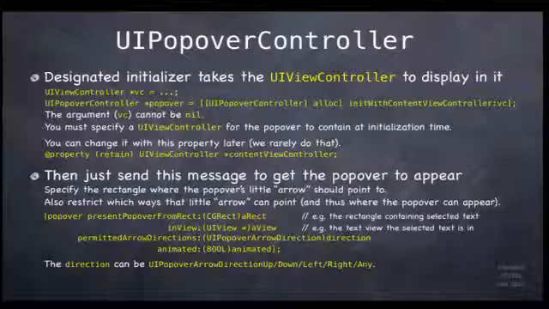If there's not enough room is the question. So you have a popover, you say put it up there, and there's just not enough room. Well, it's going to smash it on there. It's going to jam it onto the edge. And so that's your responsibility as a UI designer to make sure that condition can never arise. The user can never put it in a position where the popover is going to come up and not fit where you intend. So that's your responsibility. But the answer is it's going to put it up anyway.